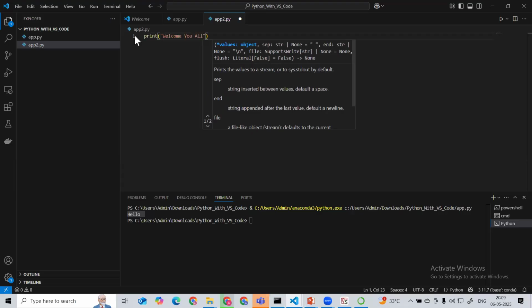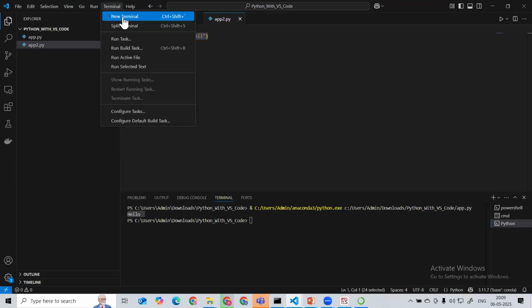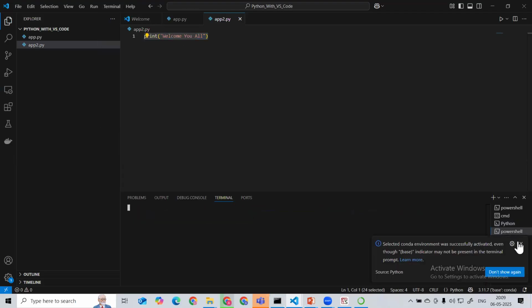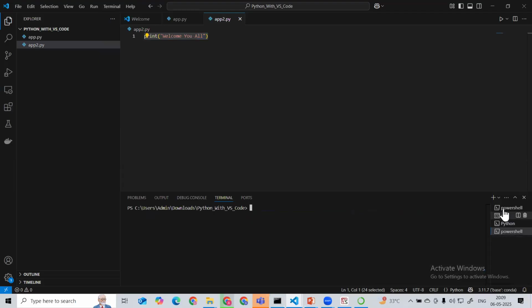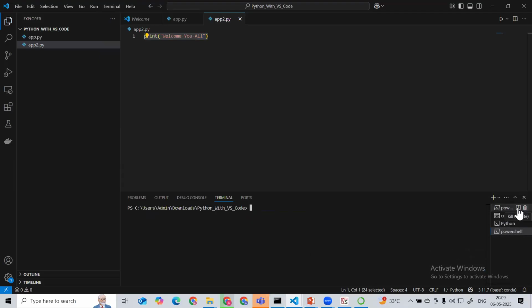I have written this print statement, Control A, Control S. This is one way to execute: click on terminal, new terminal, and it will open a new terminal. Here you can see how many terminals I have open. These are the four terminals. I am going to close these previous terminals.